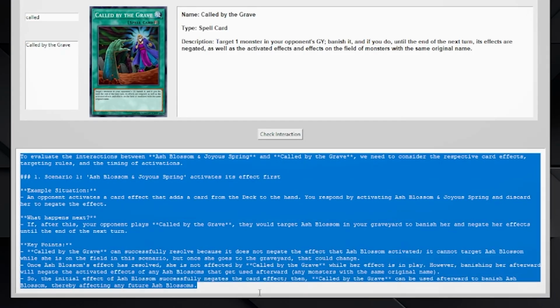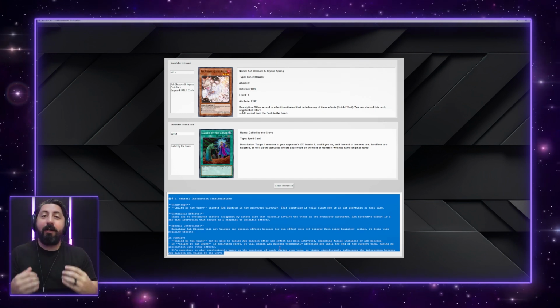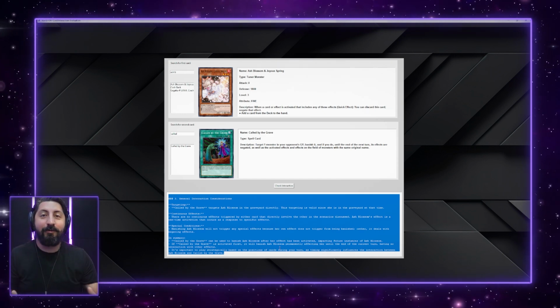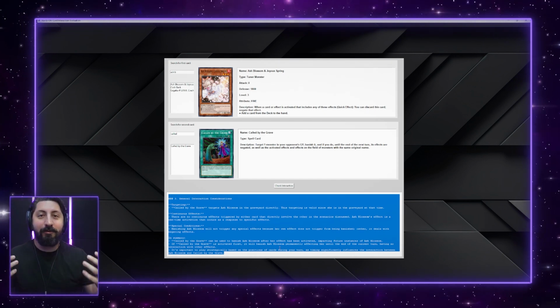And here's the response it has as well. Again, we'll verify this later. I'm going to put this in the Google Doc. But again, this is just so cool that we live in a day and age where we can provide all this information to ChatGPT to try to come up with what is the most likely solution. Again, trying to help us to be better duelists.